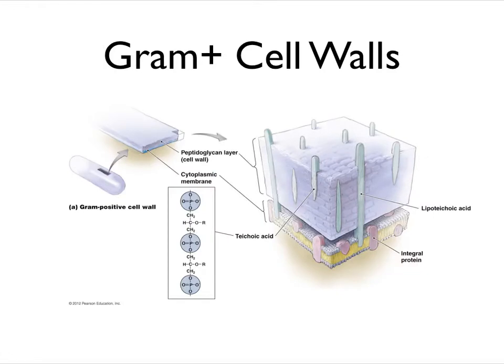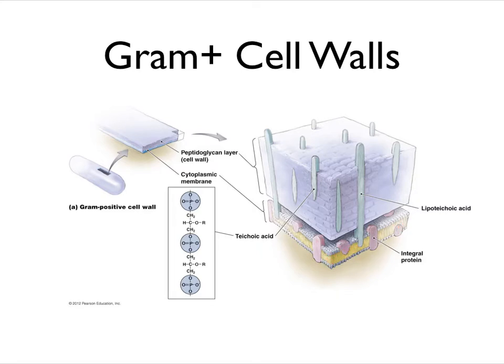So, gram-positive cell walls. Gram-positive cell walls are, I don't want to say the more common, but they are a bit simpler. For gram-positive cell walls, you have the membrane. And don't get the membrane and the wall confused. Totally different things. Found next to each other, sometimes integrated with each other, but they are very, very different. The membrane is made out of lipids primarily, whereas the cell wall is made out of peptidoglycan. But I digress.